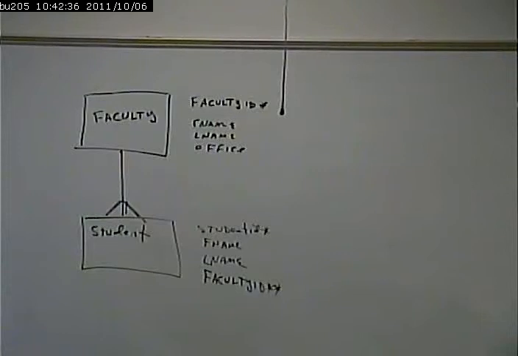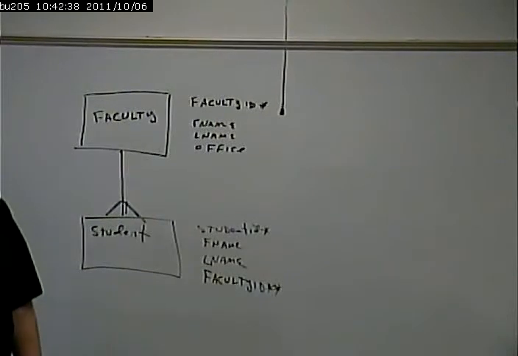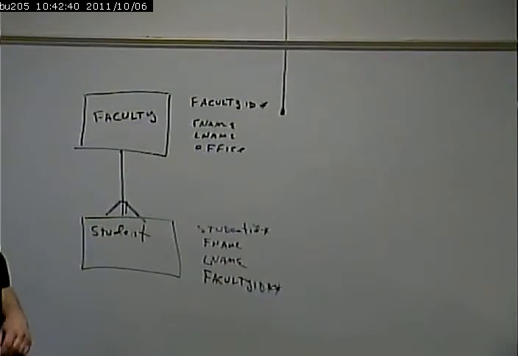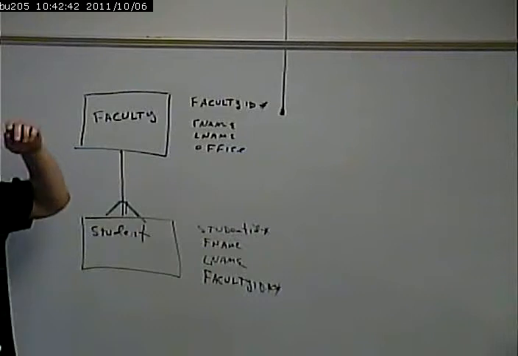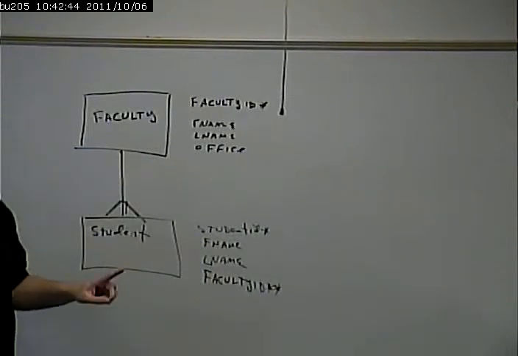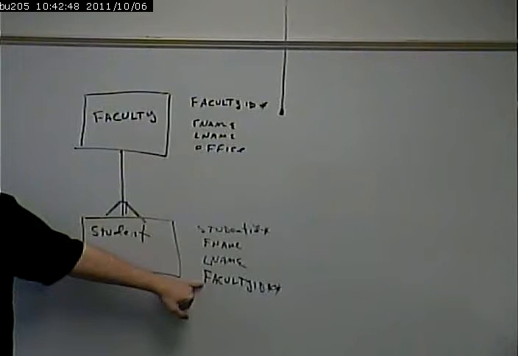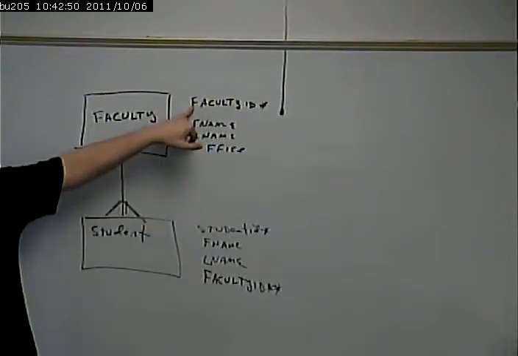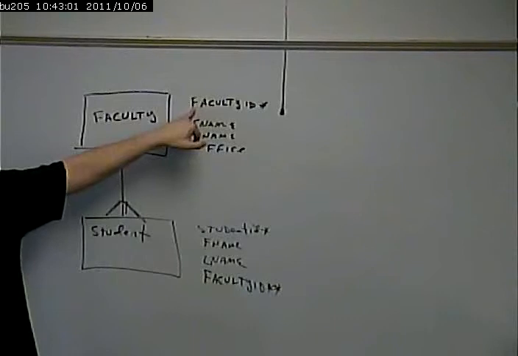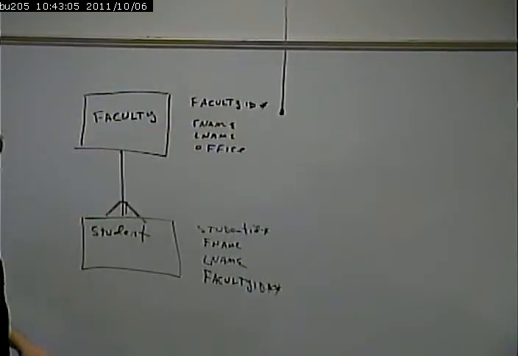So every time you have a one-to-many relationship, that's the way it's going to work. All right? If you think about it, it makes sense. One attribute in the student table can point to the one faculty member that advises them by using the primary key, right? The primary key is what we know uniquely identifies or points to one faculty member.